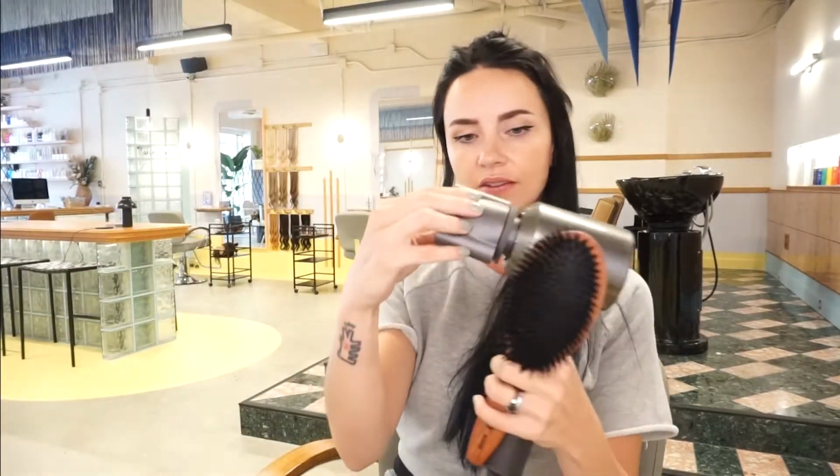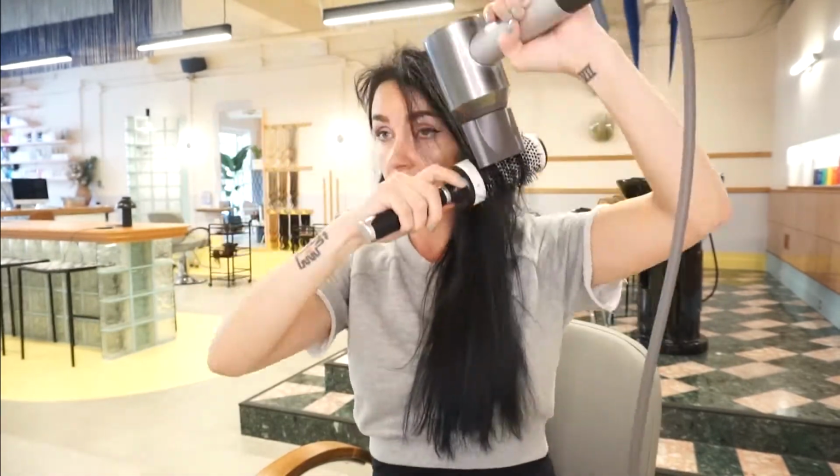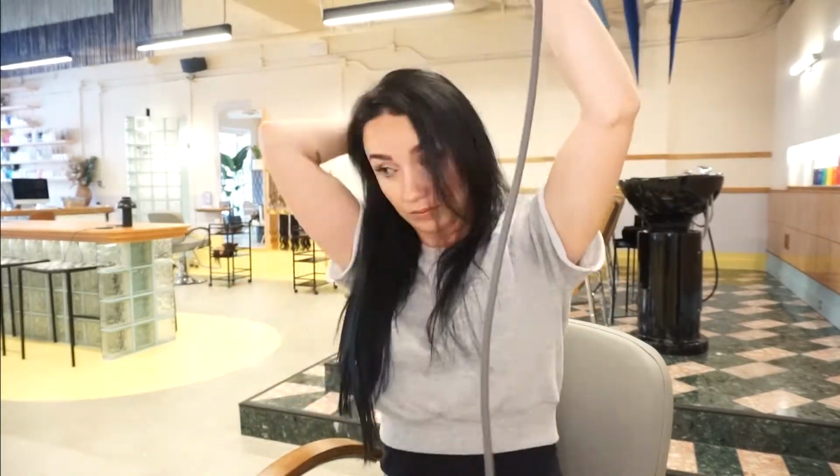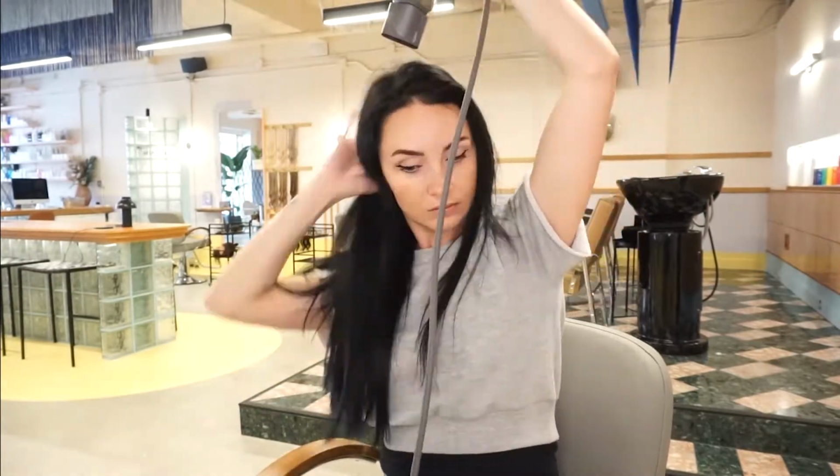Just grabbing this end of the blow dryer. Now, I'm just going to finish this little part up here. So now my hair is super dry, we're ready to go.